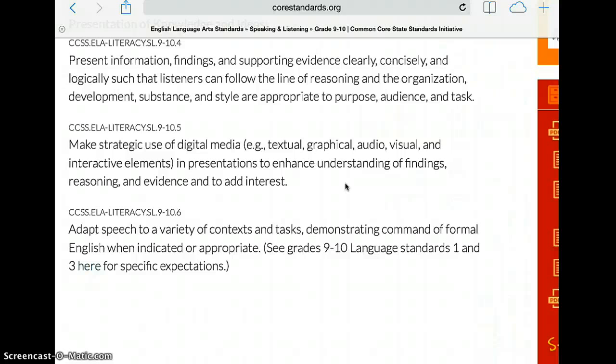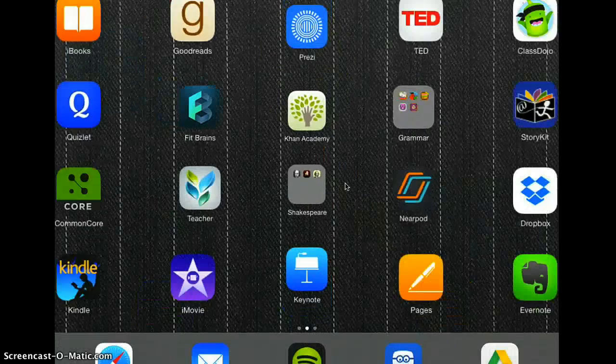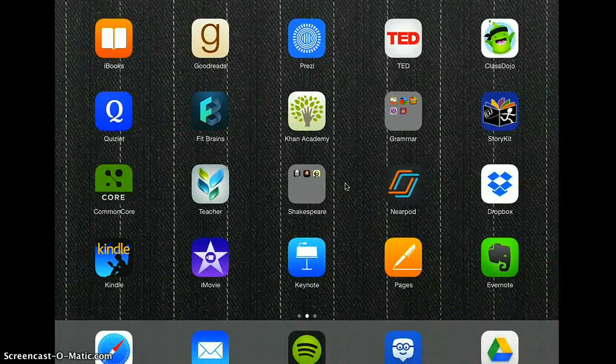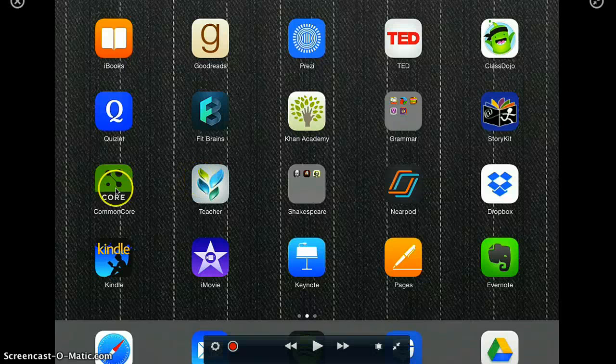And if you have a class set of iPads, even if you have only a handful of iPads, you can break your students into groups. This can be something they really enjoy while reinforcing what they've read, reinforcing historical and literary information, making things fun while at the same time making sure they're expanding their learning.